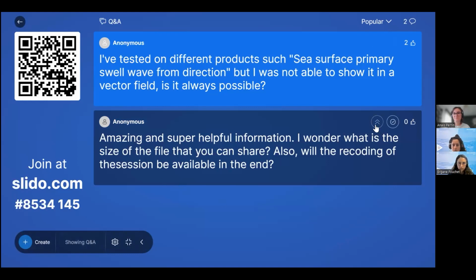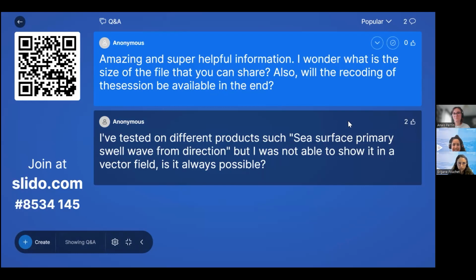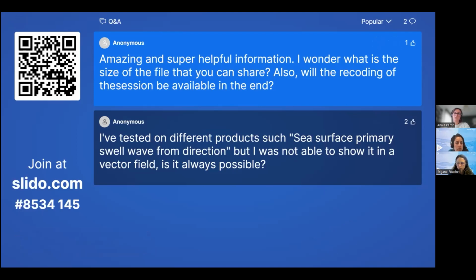So the next one: amazing and super helpful information, thank you. I wonder what is the size of the file that you can share. Also, will the recording session be available? I think he means when you said you could share your viewer with someone via email.